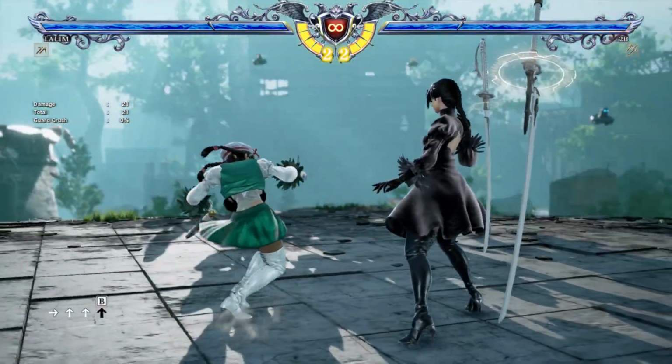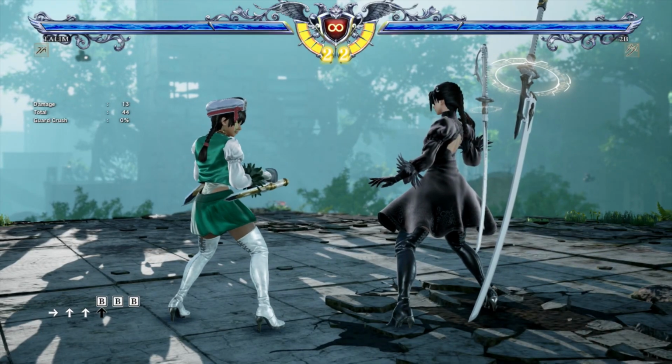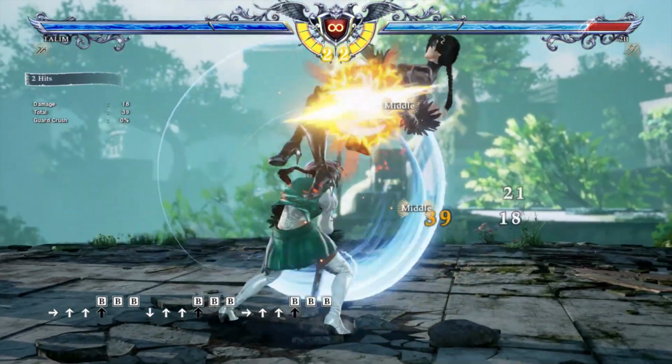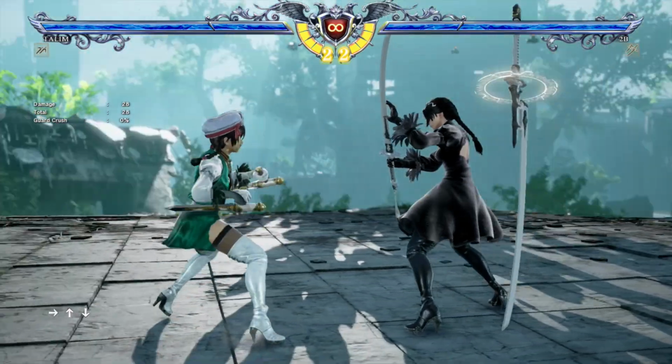You see right there, it also has a just frame option to it too. So it's a nice just sidestep, and you can punish with it. Alright, now we're going to take a look at Talim's guard gauge damage.